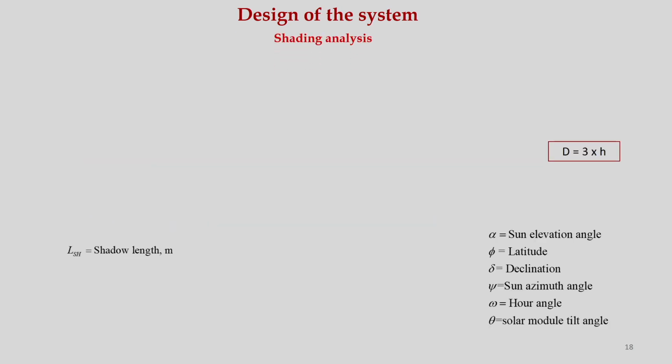Now, we need to see the shading effect. When we are installing PV modules, we must know how we are going to install these modules. If shadow is occurring, then instantly we are losing a lot of generated power. That means if one module is shadowing others, then these shadowed modules are not generating power. So, the effect of shadow is very important, and we need to analyze it very critically.